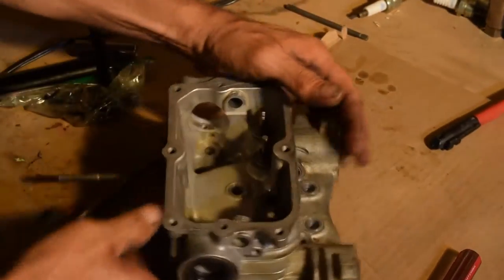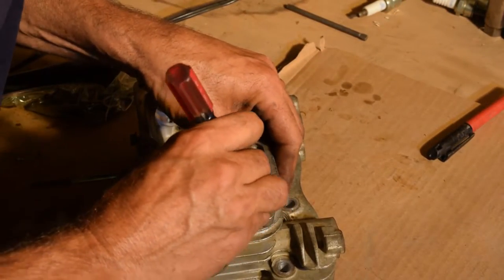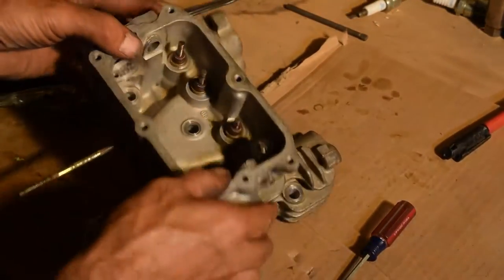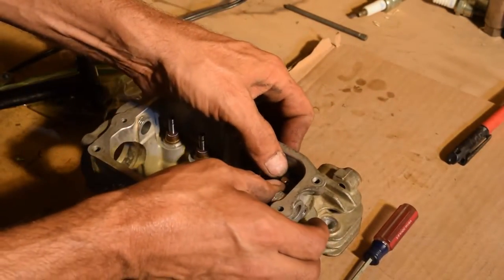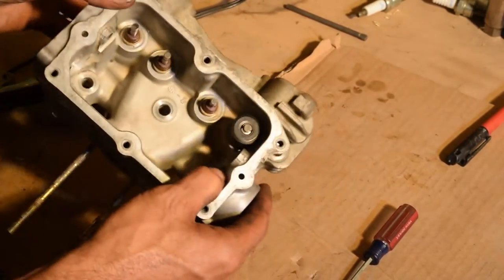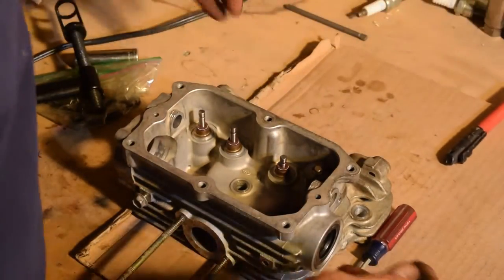Okay, set them a little bit. You can use this again if you want. It's a little too difficult. Just make sure they're in there good. And there you go. There's one done. Okay, do the rest.